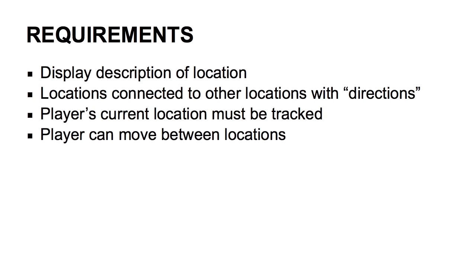This lesson will cover the basics of implementing the core logic of a simple interactive fiction game. So let's think about what we want to do in our text adventure. We want the player to be able to view a description of the location that they're currently in. Each location should be connected to other locations, and the player should be able to move from location to location by selecting a direction to move in. This implies that we need to keep track of the current location of the character, and we need a way to move from a location to a connected location.